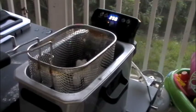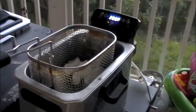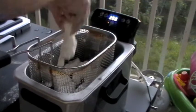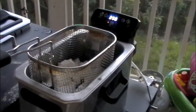Been wanting wings for a while. Hadn't been having them at the grocery store. And also my other fryer, we lost the power cord to it. So a really good friend of mine, somebody I look up to a lot, had this fryer at his house. He was selling them at a really good deal, and I was able to get one from him, and he would not even let me pay him. And I definitely appreciate it.